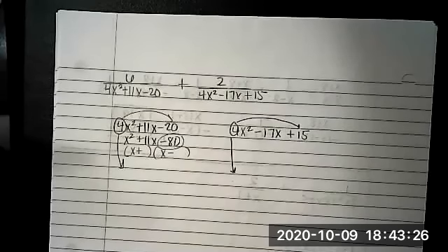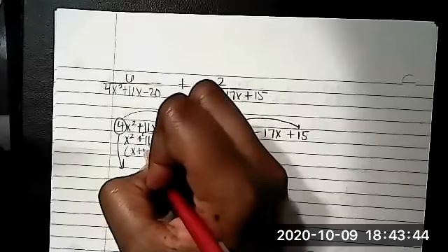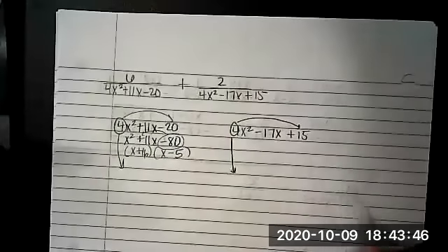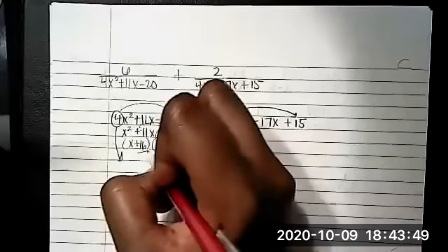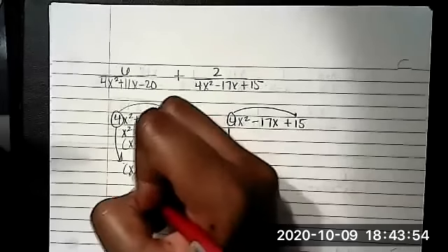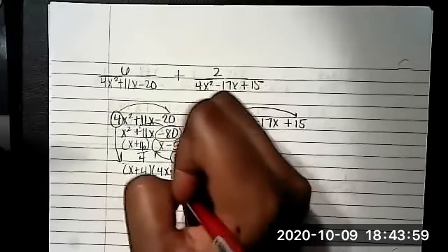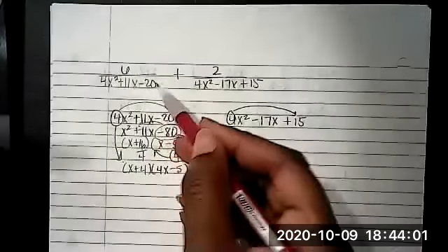Let me try 4. 80 divided by 4 is 20, and that's not my answer either. 80 divided by 5. Let's try 5. Yeah, 5 looks good. So remember that the bigger number is going to be positive. So 16 and minus 5 is 11. Don't forget to divide by that number 4. So this now becomes x plus 4, and this one can't simplify, so this becomes 4x minus 5. So those are my factors at the bottom here.